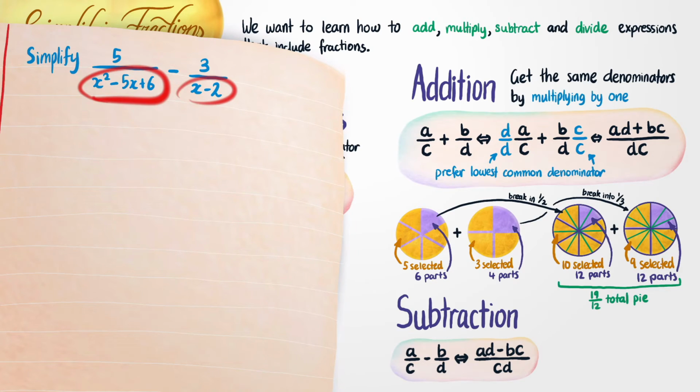Now immediately, you'd think to just multiply this by this and then this by this. But I'd say that that's actually a bad idea. So what I'd do instead is I'd actually go ahead and factorize this, just like I decided to factorize the 6 in the original problem and the 4 in the original problem. Factorizing both denominators will allow me to actually find the lowest common factor, so then multiplying is as easy as possible.